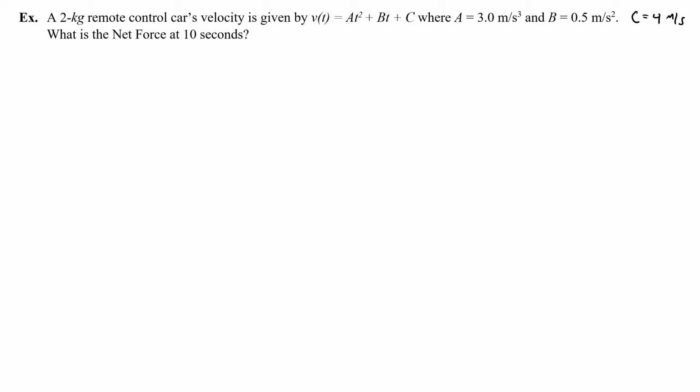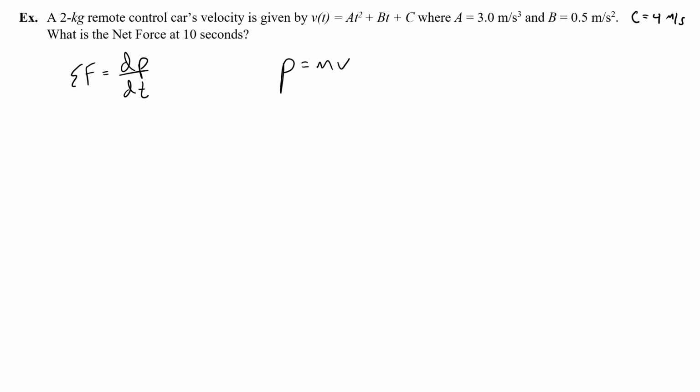So in this problem, remember before we said that the net force was the derivative of momentum with respect to time. Well, in this problem, what we're given is v. And what I can do here is I can think about v as a momentum equation if I just multiply that velocity equation by m. So let's do this whole thing symbolically, because that comes up from time to time. How would I do this symbolically?